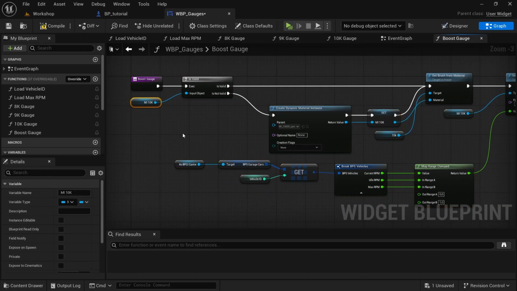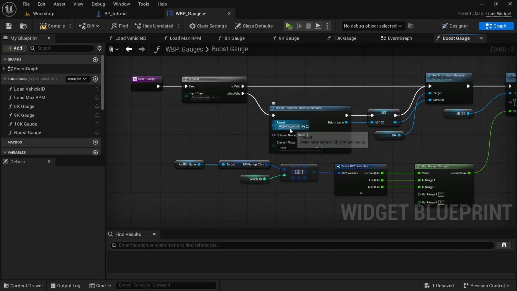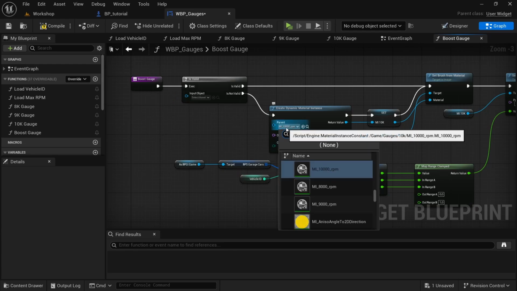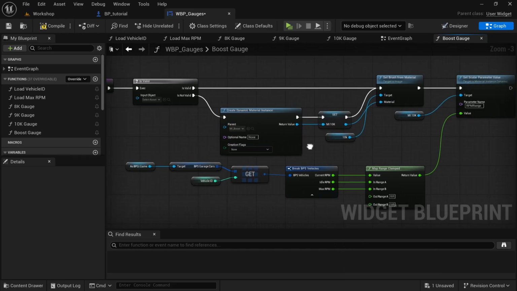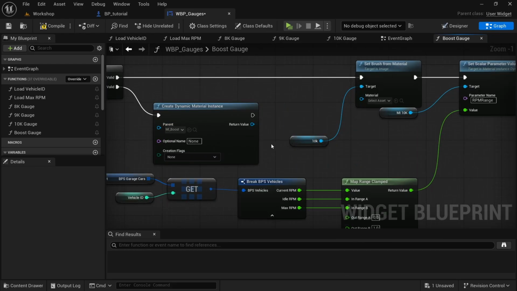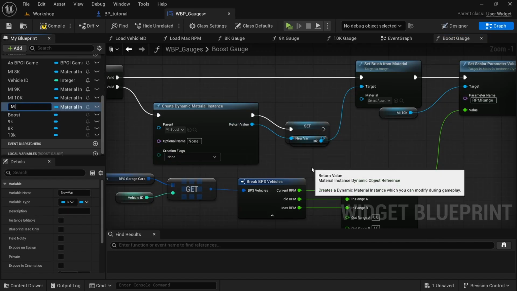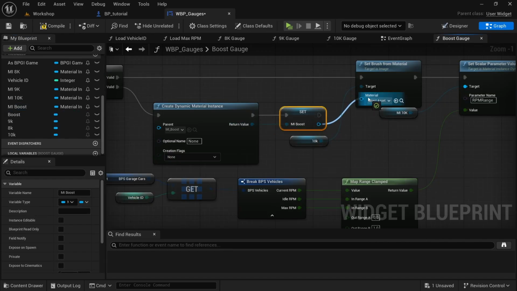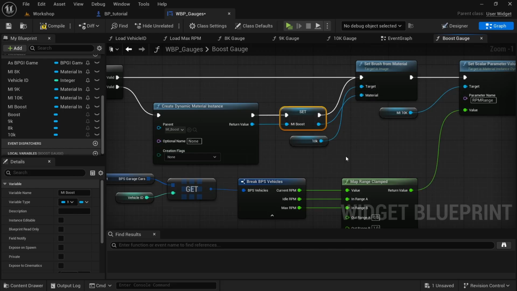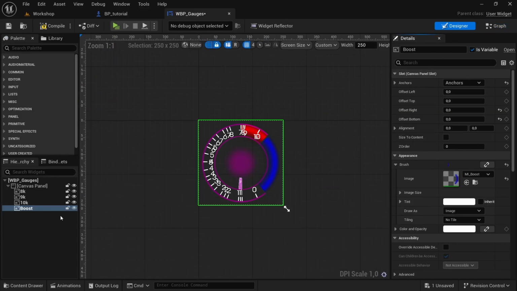So we're going to remove the MI10K, switch this out by the parent. We're looking for the boost, the MI boost, remove the set from the return, drag off, promote this to a variable, call this MI boost, connect this to the material, connect the execution pin, head over to the designer real quick.